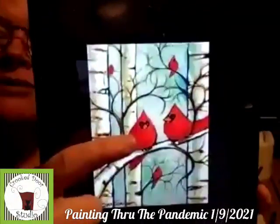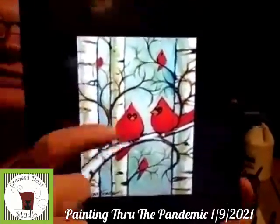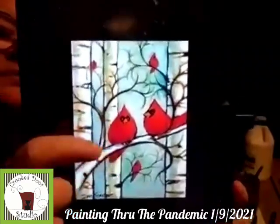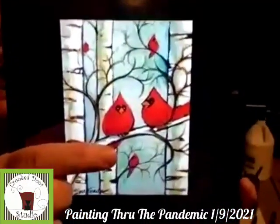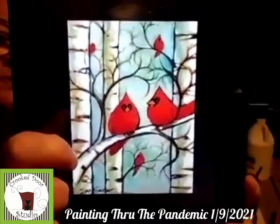So, a big fat raindrop. When we put the red on, we'll be able to give the idea of where the wing goes, and we'll put the face on. But right now we're just breaking it down into shapes. So this guy, big fat raindrop, and his tail is behind the branch.